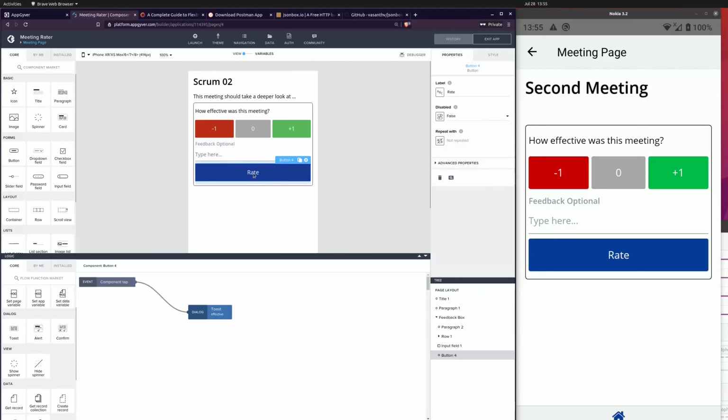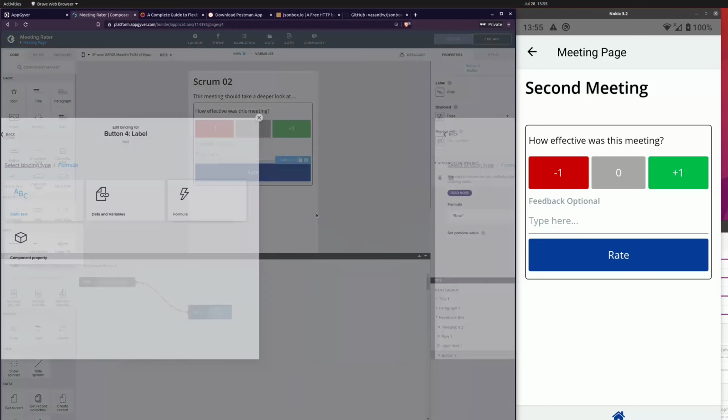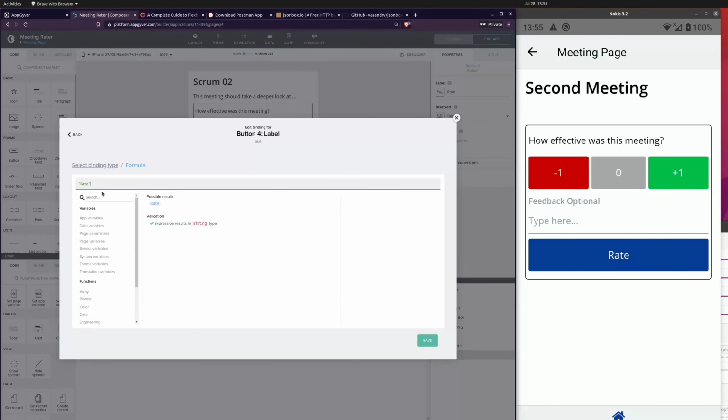Okay, let's make this rate text dynamic by clicking on the button, on label, click on the box and change it to formula. Formula will take what's already in the static field and copy it into this input box.